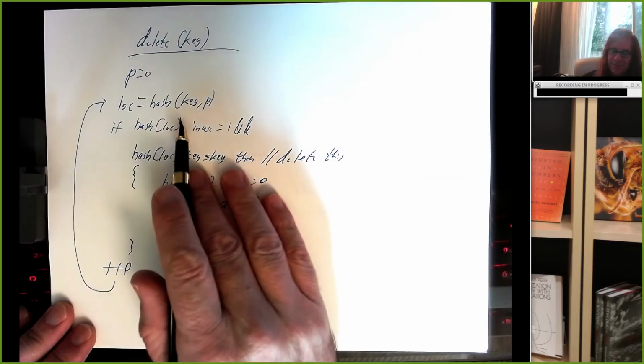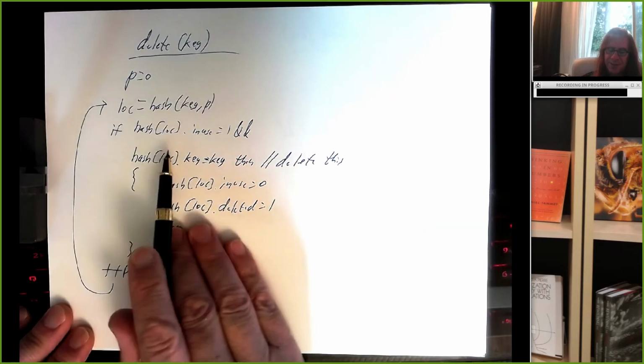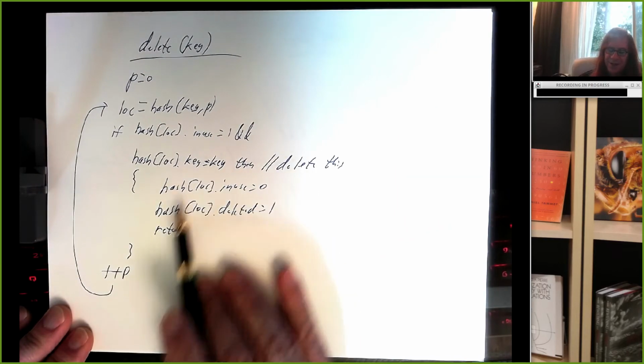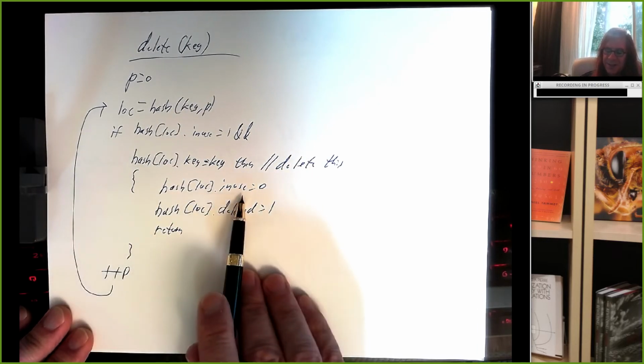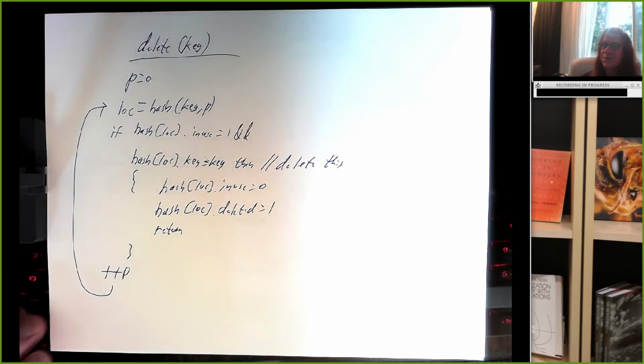So go back, and basically this is searching for the key in our hash table. So look for the next location, see if it's in use and the key matches. If it doesn't, probe again and do that check again. If you eventually find it, set the in use to 0 to say the spot's free. Set the deleted to 1 to say if you come to this point searching for something, keep searching.